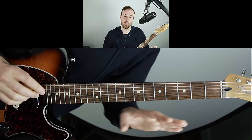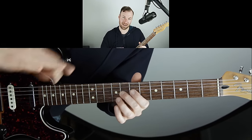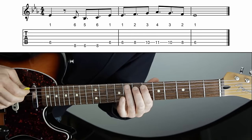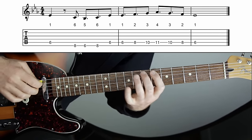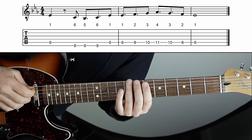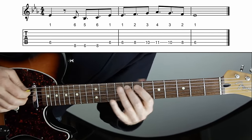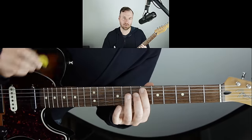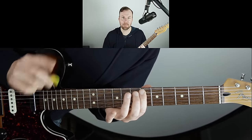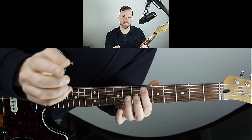Let's find it on guitar. I don't know what key I'm in, but I happen to be in the scale of E-flat — one, six, five, six, one, one, two, three, four, three, two, one. If you don't know the structure of the major scale, that is a critical homework assignment. It's actually not that complicated — you have seven notes and you have to memorize where the half steps are.